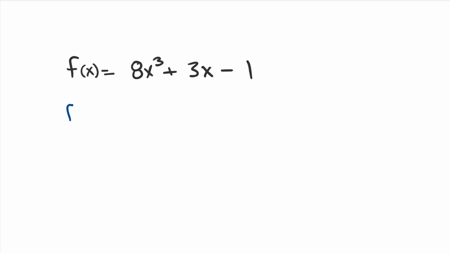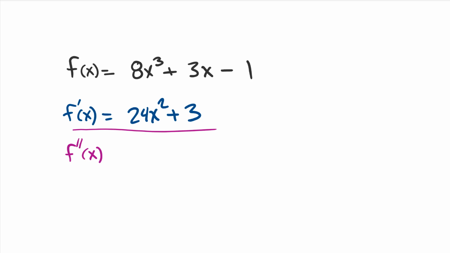So I'm not explaining how it gets to here. I'm using tricks. I've learned the tricks. And the derivative is 24x squared plus 3. And you might be able to just look at what I'm doing and see that there's a fast way through this. And then if we were to take another derivative, here's the notation for it. We would write f of x, but since we're taking a second derivative, we would just write the prime twice. Now, we're taking a derivative not on the original function, but on our derivative. It's taking a derivative of a derivative. And it turns out that the derivative is 48x.